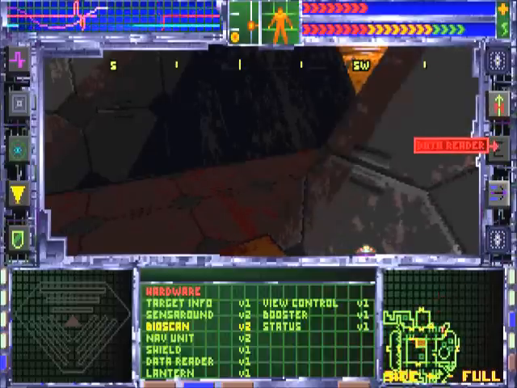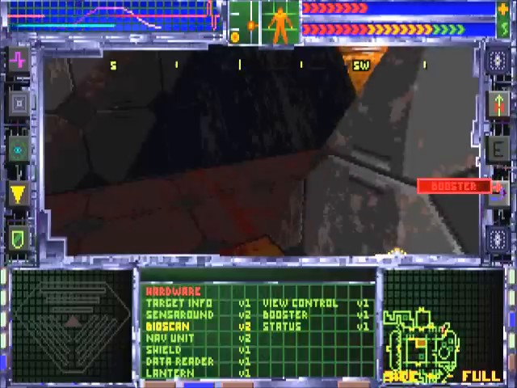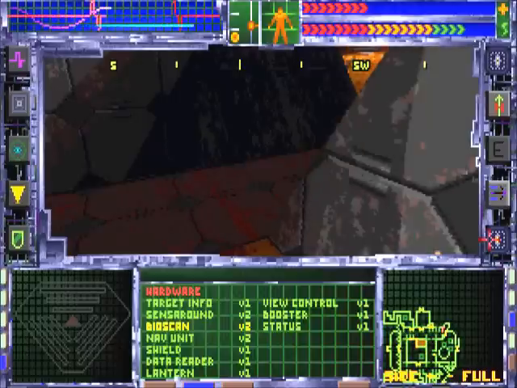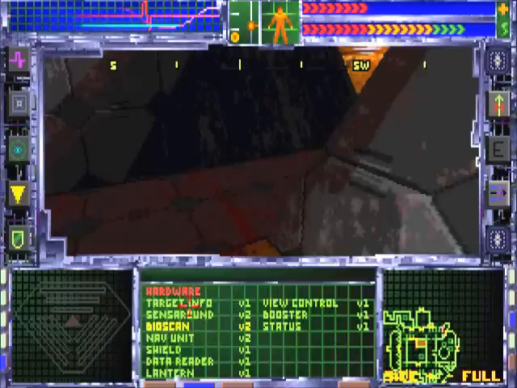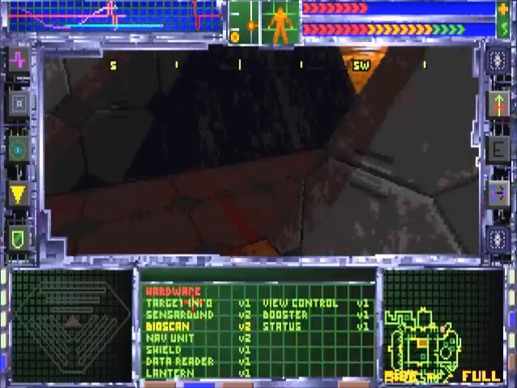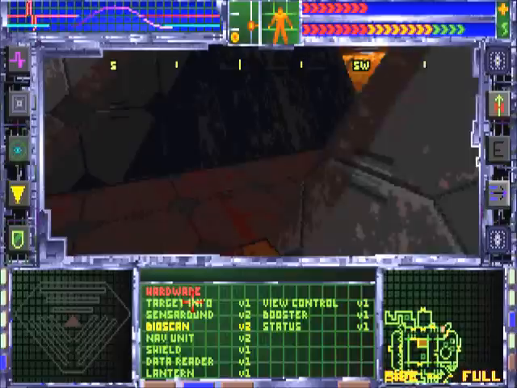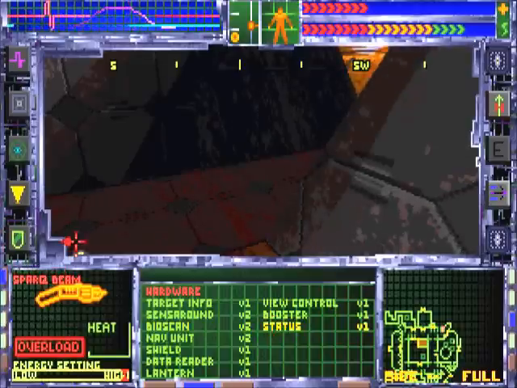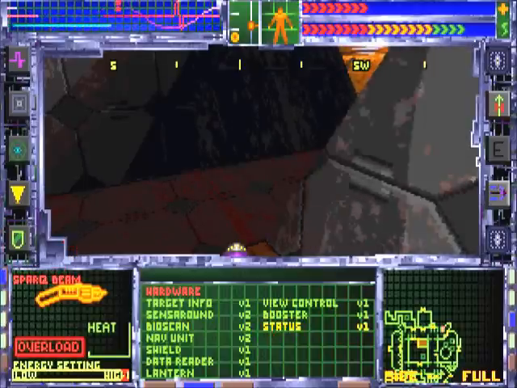Multimedia data reader, no difference there. Booster version 1, doesn't use any energy. The skates raise me to 20% of my maximum speed. And that last one I don't have yet. Also, my target identifier. Version 1 just gives me the target range and the identification. And that's all I have. Ah yes, and the system analyzer. Monitors the station. Anyway.